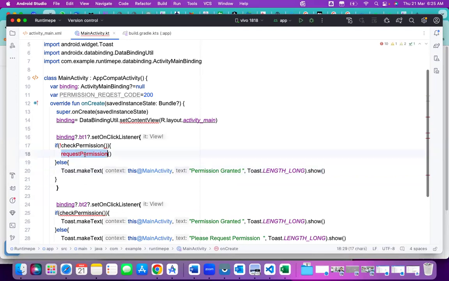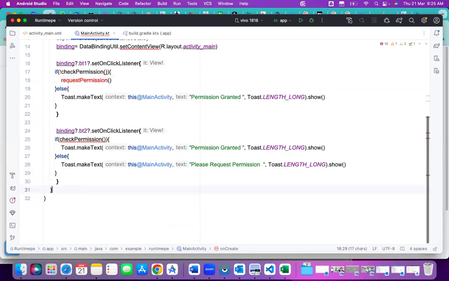Now with this name and the check permission name, I'll create one method. That is private fun request permission. Done.